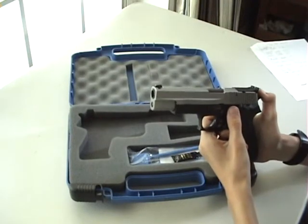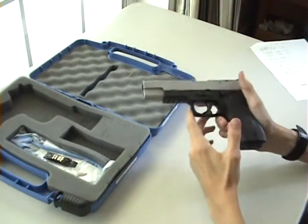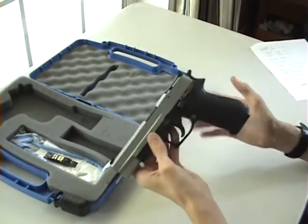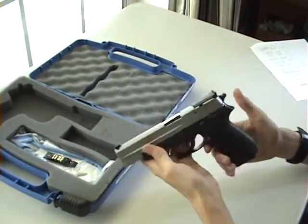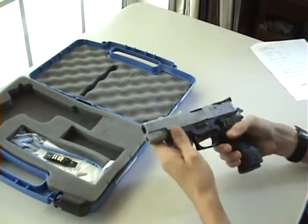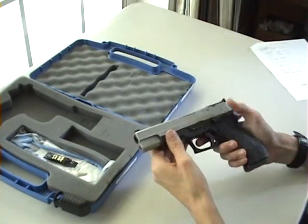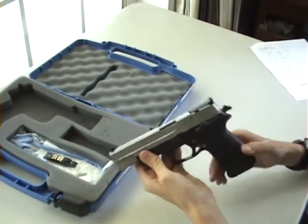The operations, though, on some guns they may be just a tad bit different. They're all basically the same. The only real difference between them is the single action and the double action. The single action only is not going to have this decocker here. The double actions will.